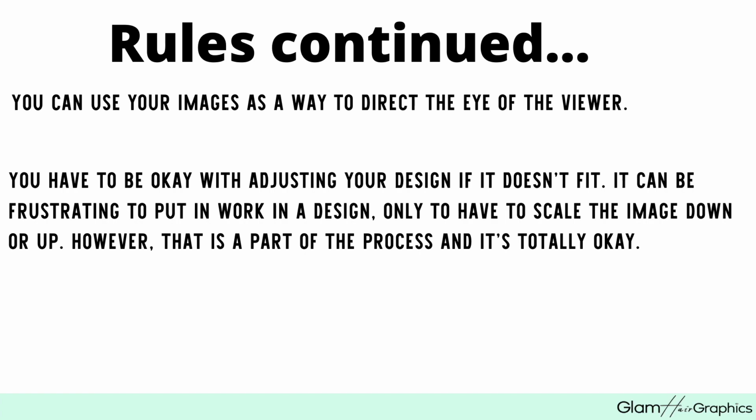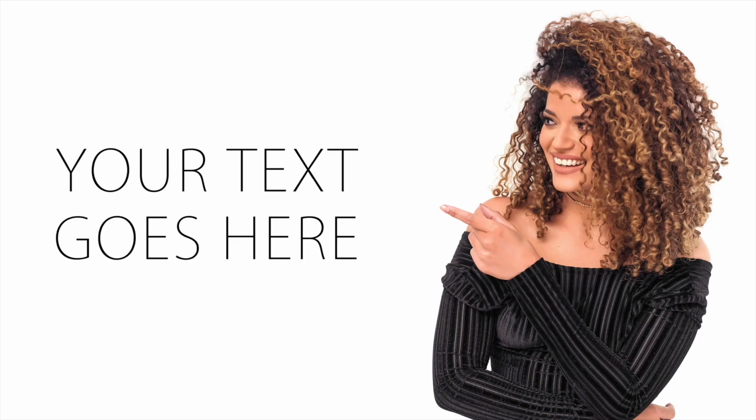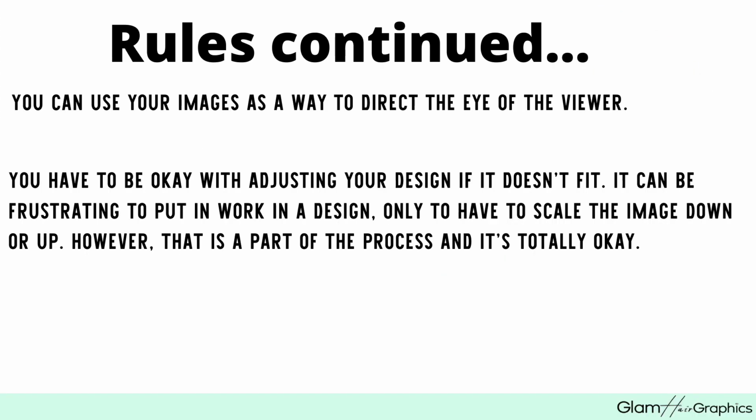Another tip that I'm going to play with in this video is using my images as a way to direct the eye of the viewer. So for example, when you have an image facing the direction of the text that you'll be adding to your banner, it naturally makes the viewer move their eye in that direction. It's a way to get the viewer to look in the direction to get the information that you want them to get. The last rule is you have to be okay with adjusting your design if it doesn't fit.